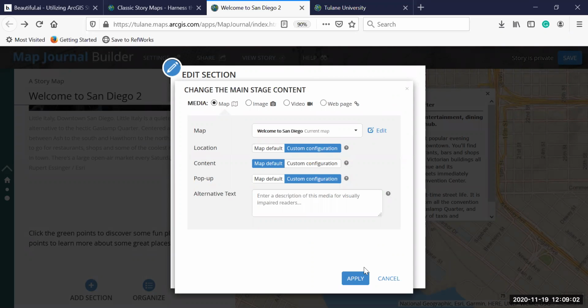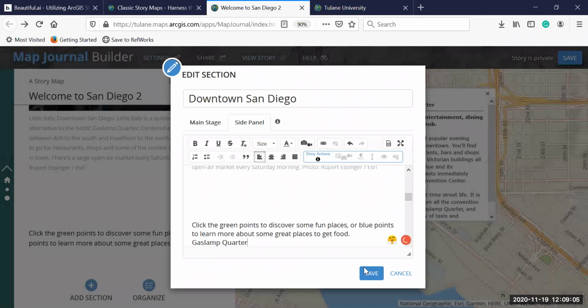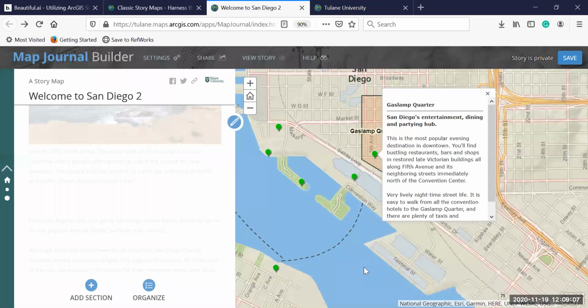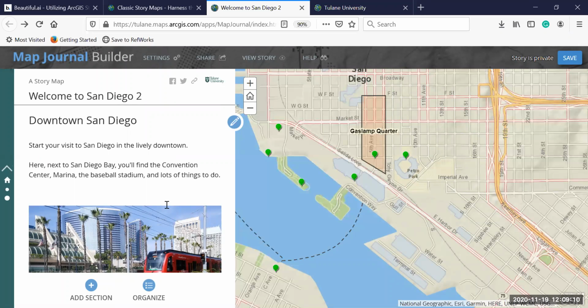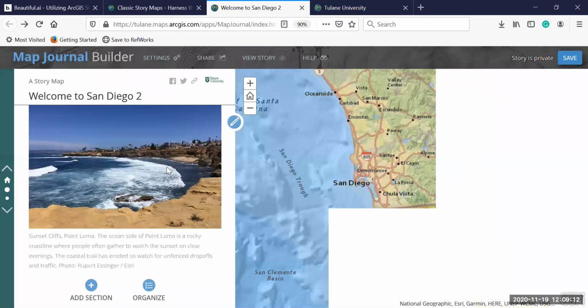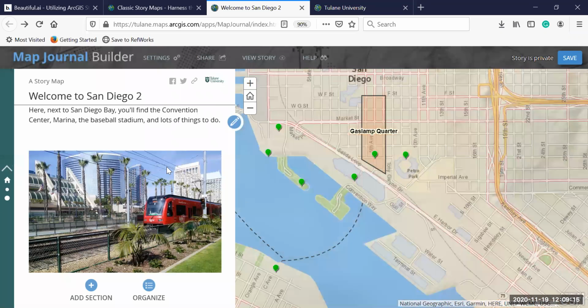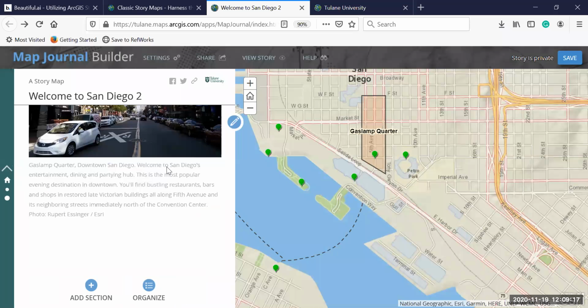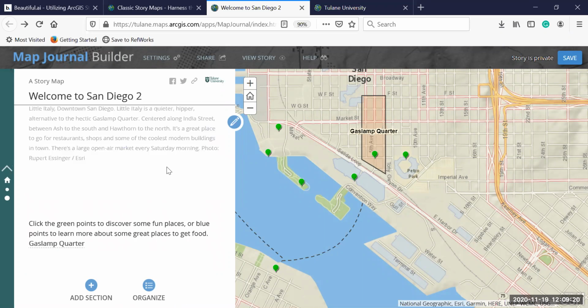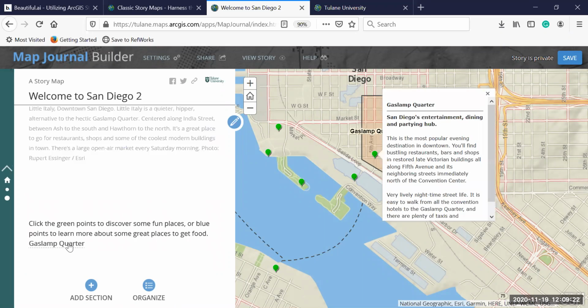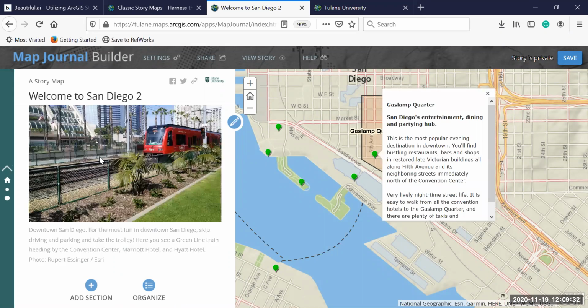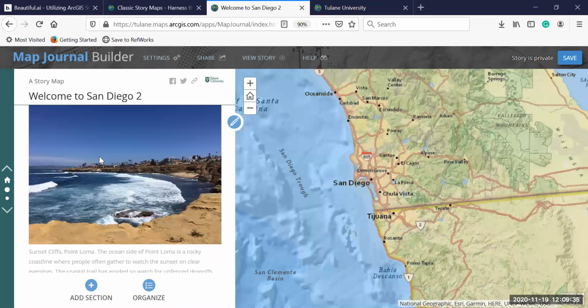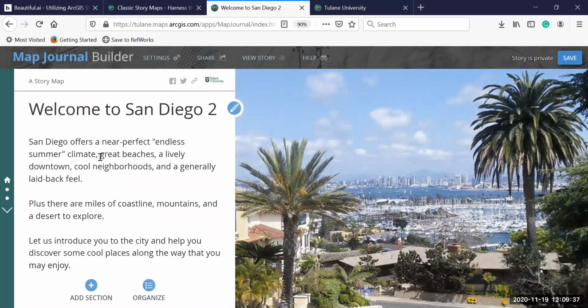And I'm going to save this now, and I'm going to hit save again. So now if we scroll through, and then we have our gas lamp quarter here. So then it pops up with that information. That's how you can add additional information as you scroll through and have it change.